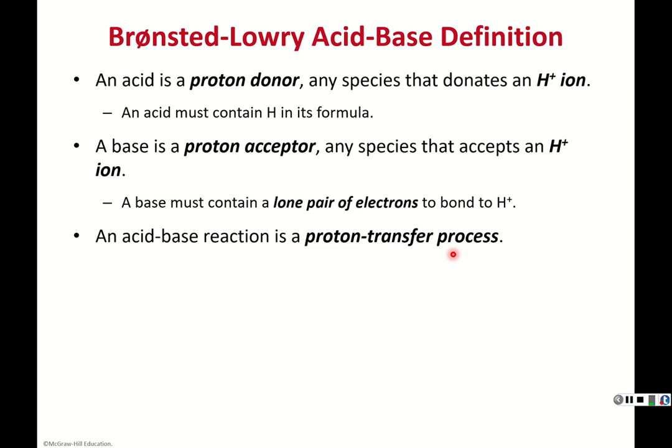Remember in the Arrhenius definition, we defined an acid as something that increased the H3O+ concentration in water, and a base would be something that increased the OH- concentration. And then an acid-base reaction would be an H+ reacting with an OH-. Okay, that was the Arrhenius way of thinking. In the Bronsted-Lowry way of thinking, we're talking about proton transferring processes. The Arrhenius definition works well for strong acids and strong bases, but this Bronsted-Lowry definition is better for weak acids and weak bases.